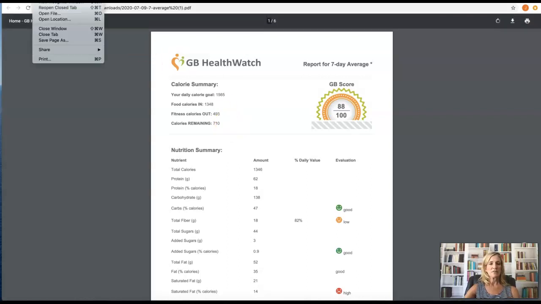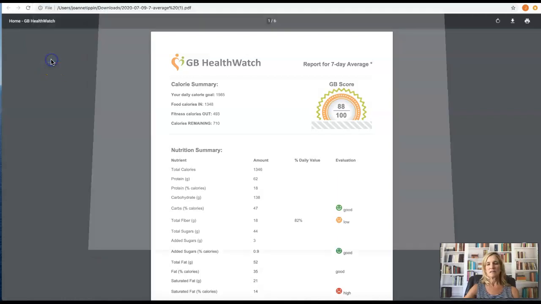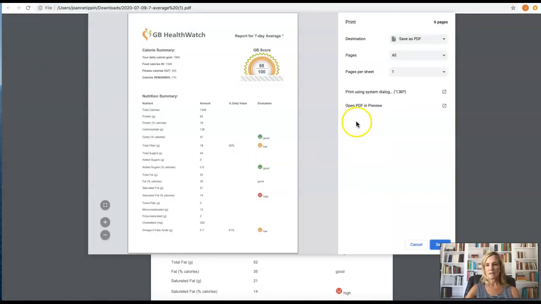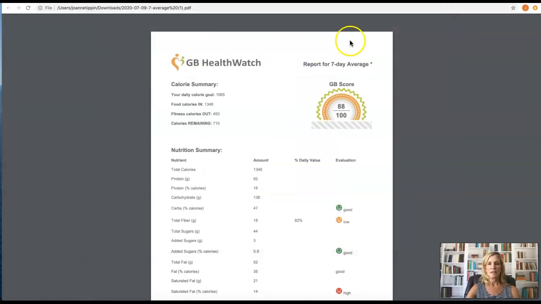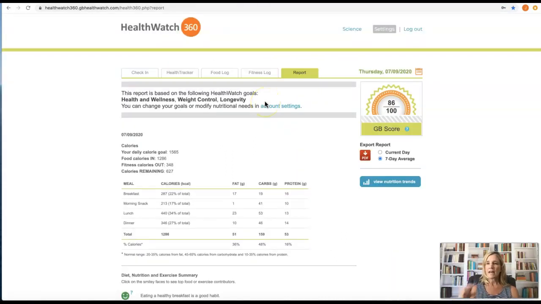So I'm just going to say file. For me, it's just easier to go print because I've got a Mac. And so I'm going to say save as a PDF, and I'm going to save it on my desktop. Joanne's intake PDF. And so that's the information you're going to need for this first report. That's the document that you're going to upload in the assignment that talks about uploading a document.